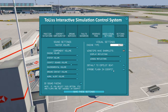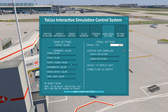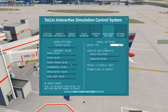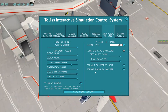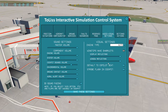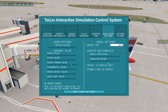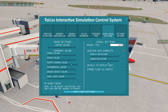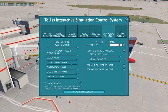Most of this is engine type auto, and this is set to auto. If you have a livery that has IAE in the front of it, it will automatically load the IAE engines. And if it has IAE S, it will load the IAE engines with the sharklets. There are also a lot of settings here. Version 1.0.1 is currently the build I have.